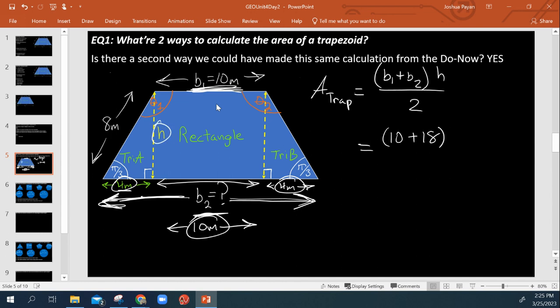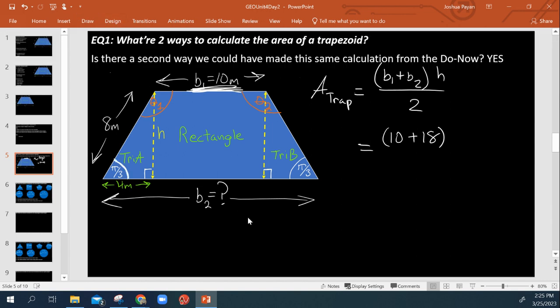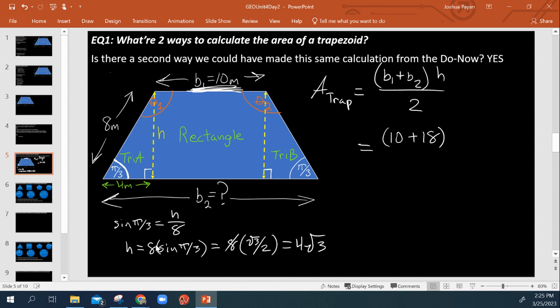Let's go ahead and calculate the height. We're going to have to use trig to find that. And let me clear some of this mess out. Okay, so to find the height, we can set it up as sine of pi over 3 is equal to opposite, which is the height, over hypotenuse, which is this slant length of 8 meters here. And we know the height is simply going to be 8 times the sine of pi over 3. Pi over 3 is a special angle, so that means it's going to be 8 times the square root of 3 over 2, or precisely 4 times the square root of 3, because this 8 and this 2 will reduce down into what we get here with this 4. Okay, so times the height of 4 square root of 3, all divided by 2, right?